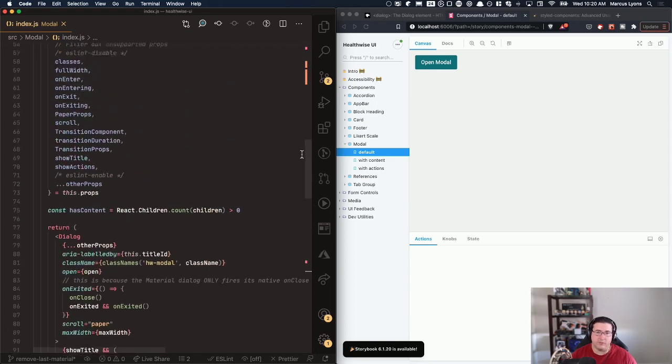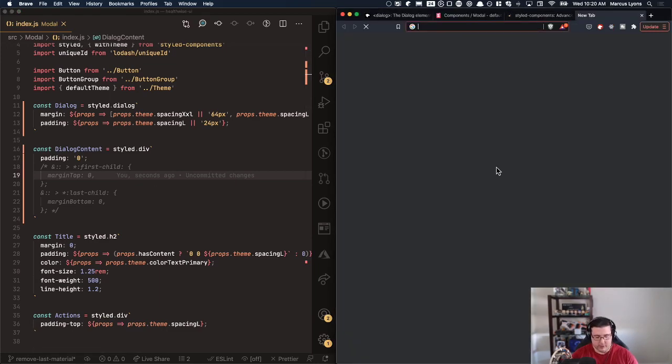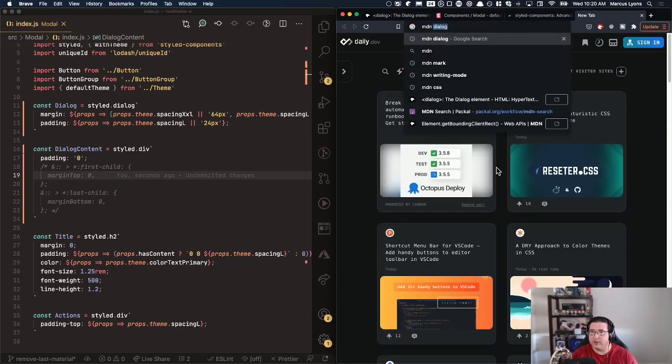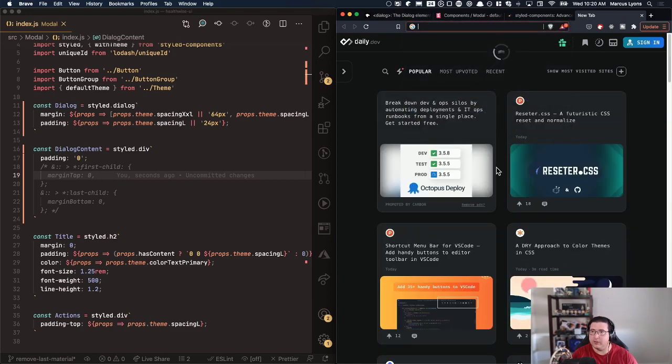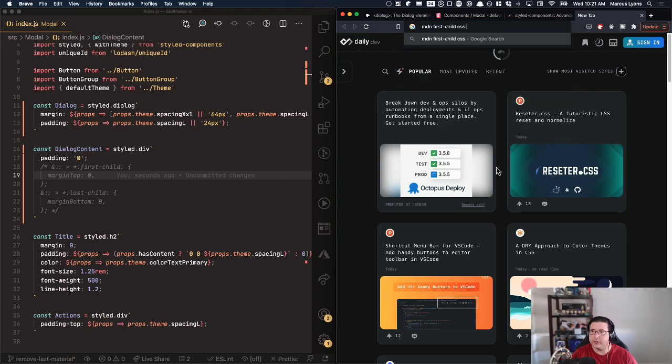So there's no point in even keeping that there. So let's see. All right, well, here, let's do this. MDN, I don't know if it's MDN. Yeah, first child. CSS.